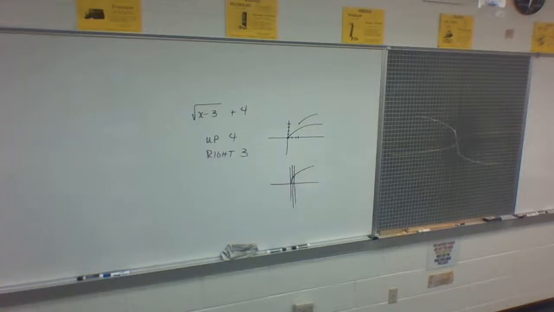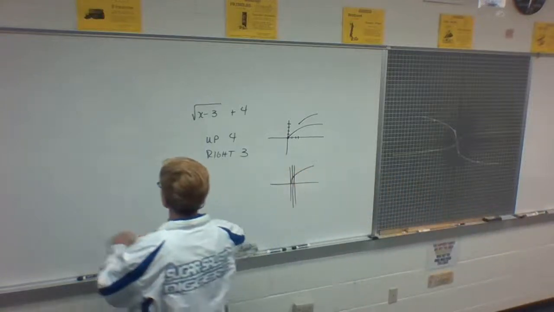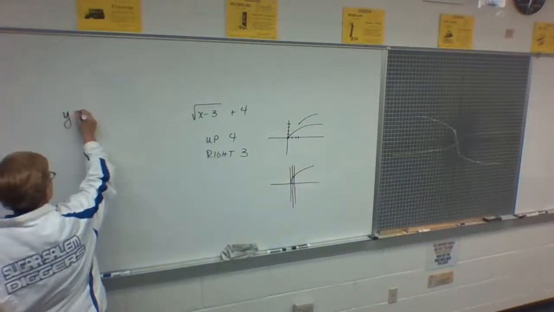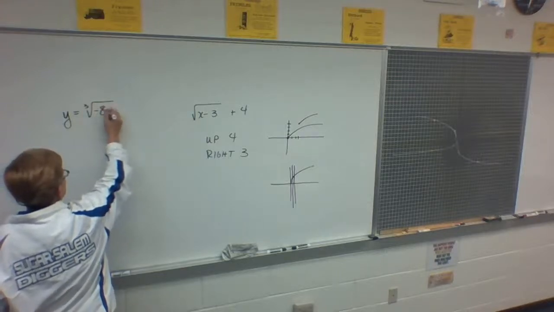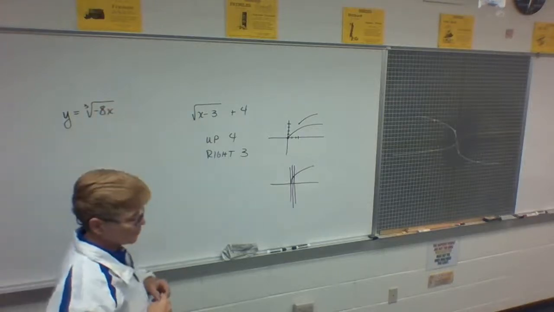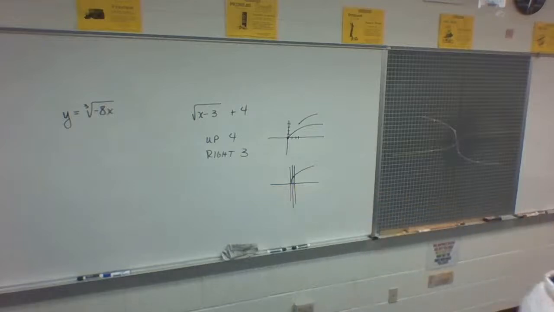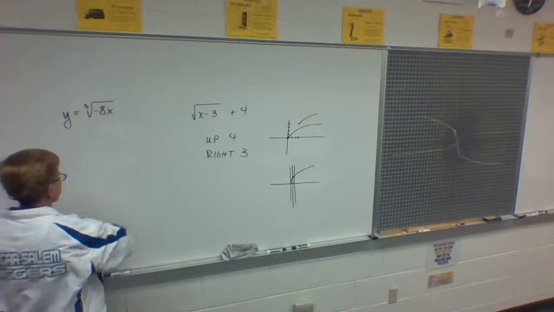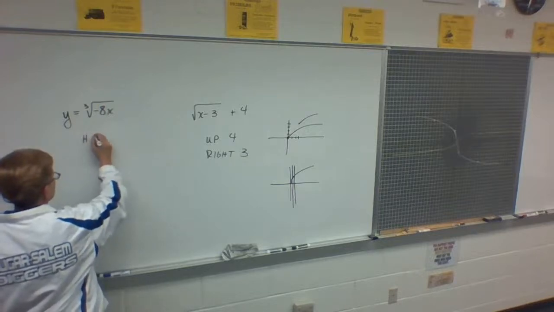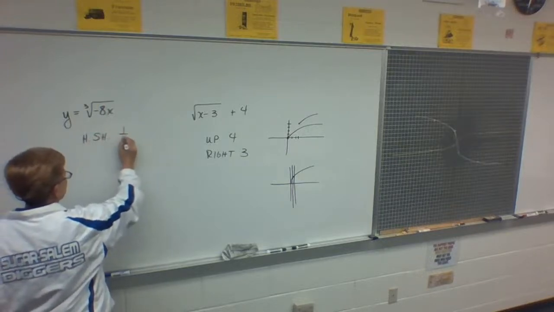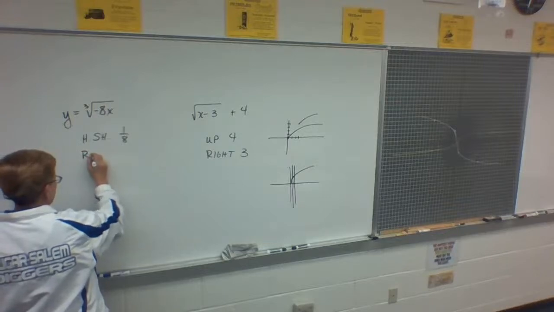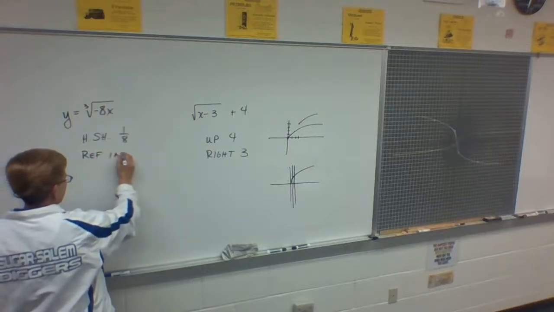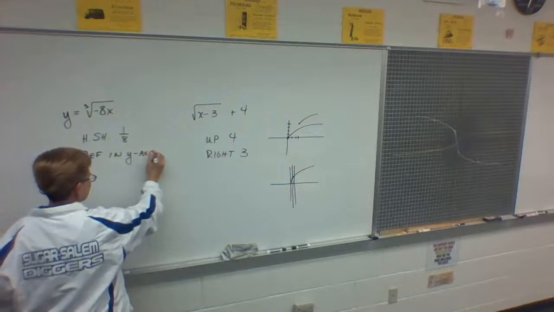All right, take a look at the B part. It says we're going to transform the cube root of x, and it's going to be the cube root of negative 8x. So let's do that transformation then. The cube root of negative 8x. So why don't you graph that? Well, wait a minute. What is this transformation? Horizontal shrink of 1/8 and reflection in the y. Do you all recognize that? If not, we need to discuss that.